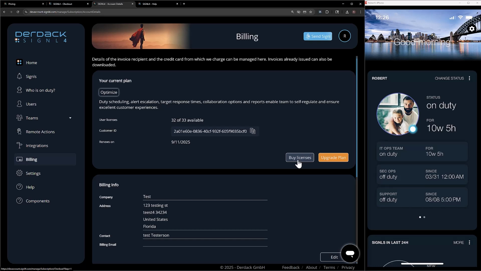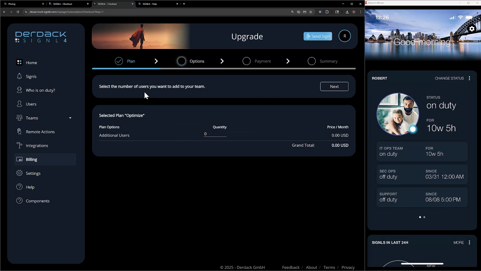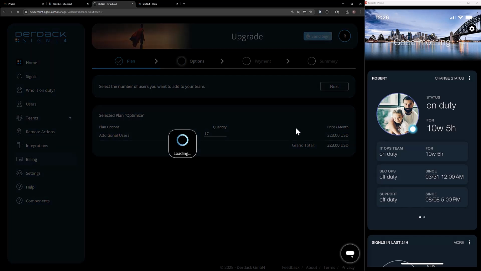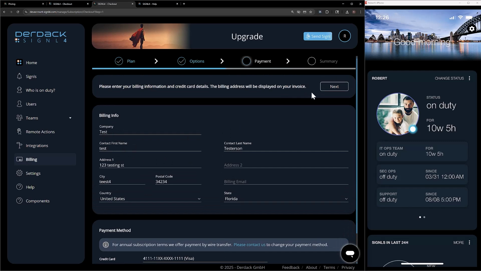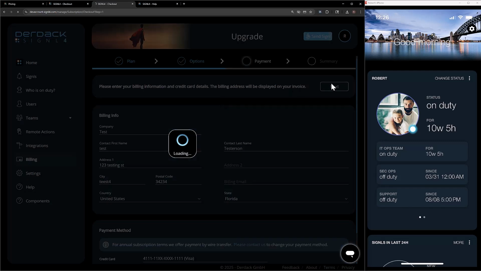So if we add new users and we want to upgrade to, let's say, 50, I could do that here with the buy licenses button, which is going to take me back to the purchase screen and allow me to up the number of available licenses that I've purchased. In this case, we want to purchase the additional 17. We click on next. We leave the same information in here because I do plan on using it. However, I can edit this information if I wish to use a different credit card with a different user owning it. I click on the next option.